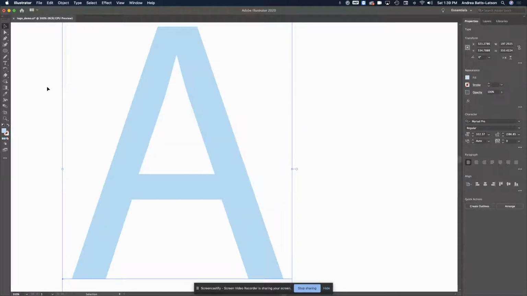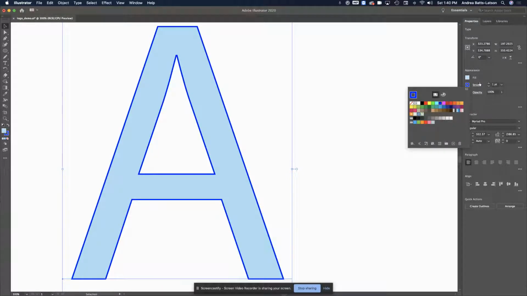Okay. All right. So with this letter, right now I just have a letter form, right? I don't have any stroke on it or anything. But when I put a stroke on it, let me go to stroke. Let me choose the color. Make it darker blue. Okay. So now there's a stroke on it, right? And this stroke is following the path, even though you can't see the path of this one. It's just because it's a letter.